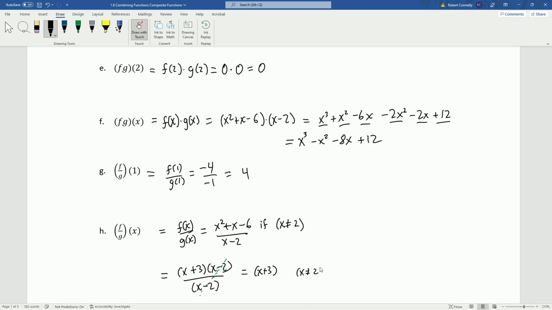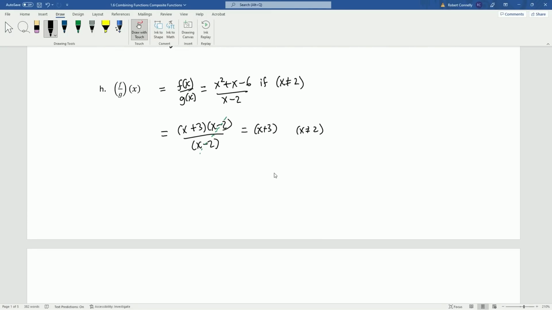not equal to 2. So this is something we really want to be careful about here, right? These functions are only the same when x is not equal to 2. And that's because x minus 2 divided by x minus 2 is 1, and multiplying anything by 1 doesn't change it, but we can't divide by 0. So if we still have this factor in the denominator here, 2 is not a valid member of the domain. So these two expressions, again, are equal only in the case that x is not equal to 2.